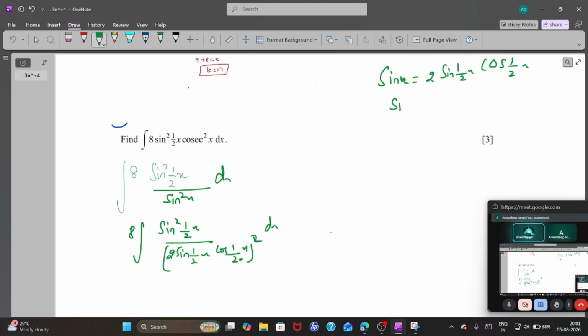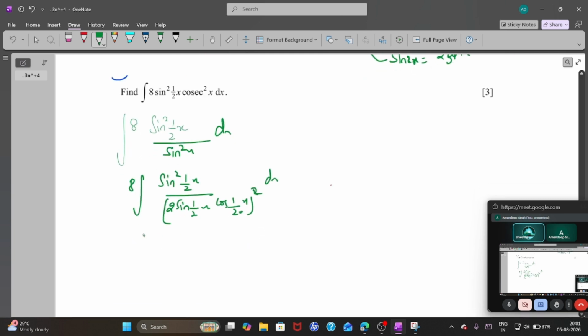See, if we have the sine 2x formula, then we can write it as 2 sine x and cos x, right? So that means we are dividing the angle by 2, or we are making the angle half, right? Yes. But on the other hand, if we have sine x, can't we write sine half x and cos half x? Oh, yeah.